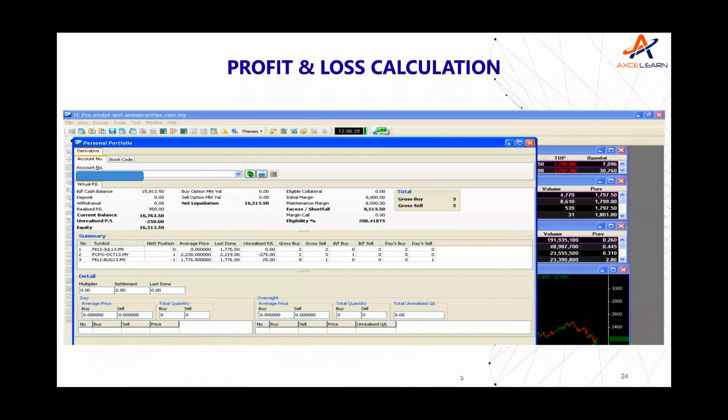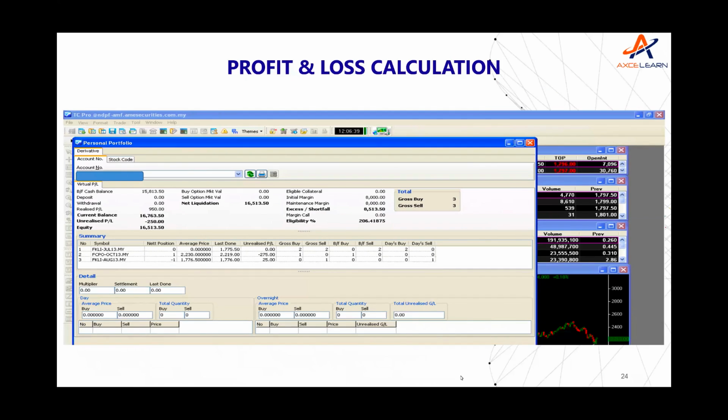Now, this is the actual trading platform. Can you see the profit and loss calculation? This is exactly the profit and loss calculation. A trading platform is very advanced. You don't need to calculate your profit and loss by yourself. Even for the majority of trading platforms, you don't need to click the refresh button. The system will auto calculate. When the market moves by 1 point, they will auto calculate your profit and loss.